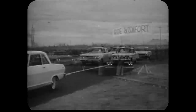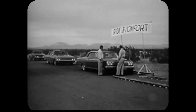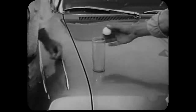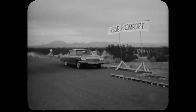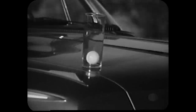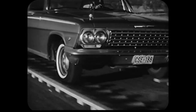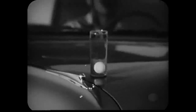Here's our next test: ride and comfort. This is one way the difference among cars can be clearly seen. An ordinary water glass is cemented to the hood of each car. A ping-pong ball is dropped into the glass. Now watch the ball as we drive the Impala on a very rough vibration course. In spite of the terrific hammering the wheels are getting, every bit of road shock is being effectively soaked up by those famous Chevrolet coil springs. Now the Ford Galaxy 500 — look at the difference when we run the Galaxy over the same course.